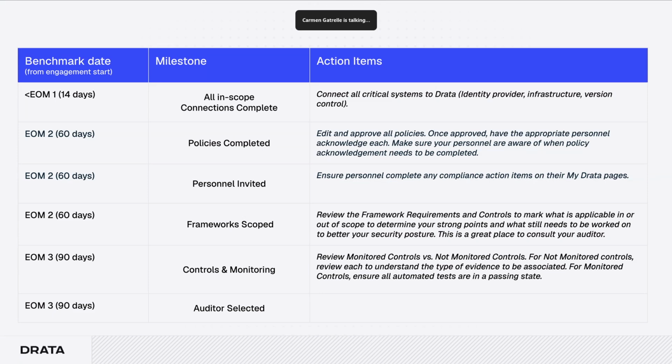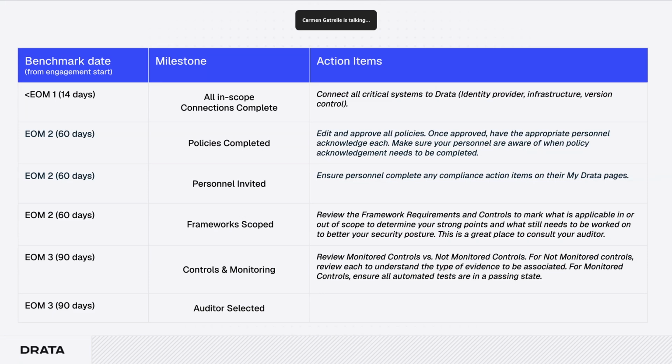Once your policies are in place, the next step is to bring on your personnel. Once your identity provider has been connected, your personnel will technically be able to log into their version of Drata with their work email address, but they're not going to know to do that until you tell them to. There are three key pieces to onboarding your personnel. First is policy acknowledgement, second is security training, and third is device compliance. If you aren't using an MDM, you can of course use our Drata read-only lightweight agent, which will pull in this evidence collection for you.